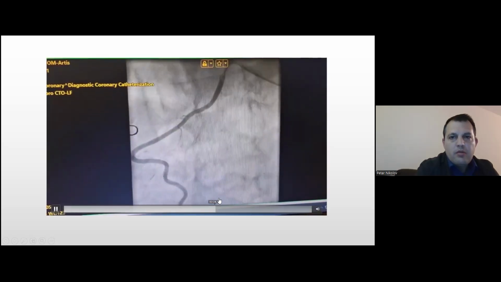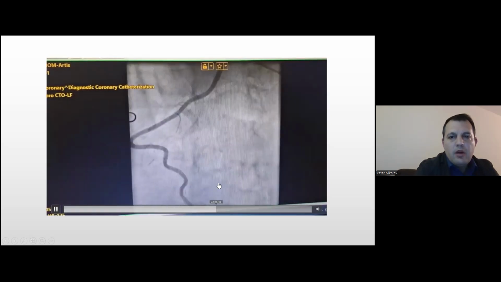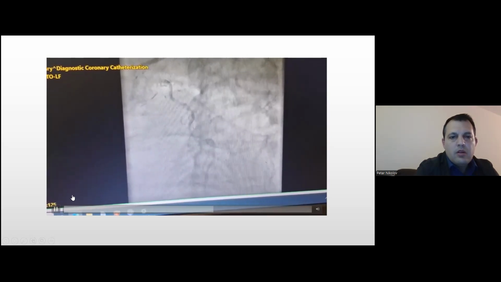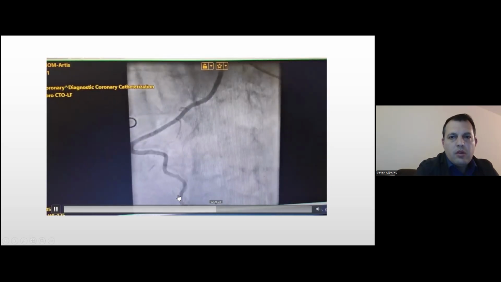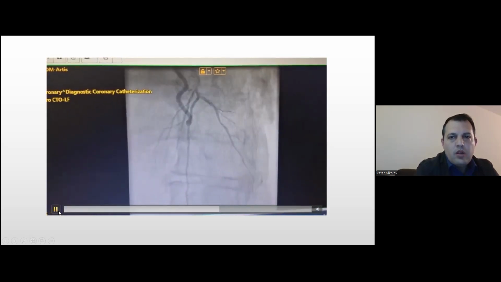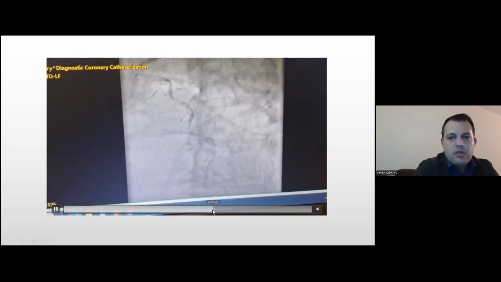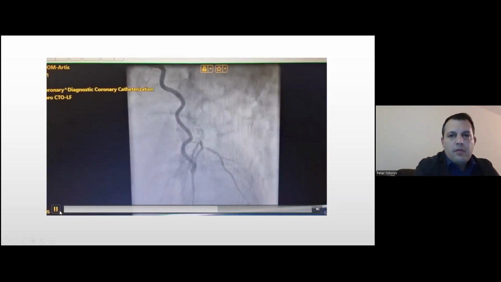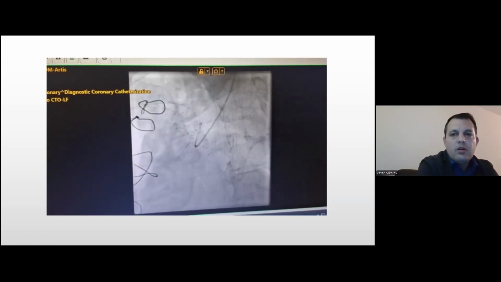That is the right coronary artery. And you see it was patent in the distal part, but there were some doubts here in the proximal part that there were some thrombotic particles, thrombus. You may see here that filling defect. Distal parts were patent. Also patent was the vein graft to the obtuse marginal branch.